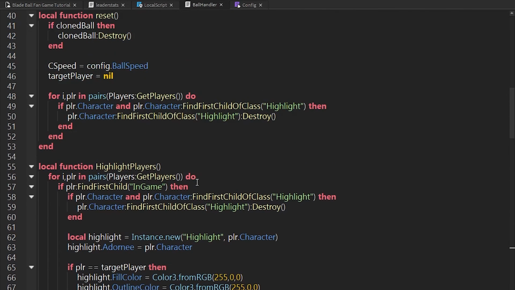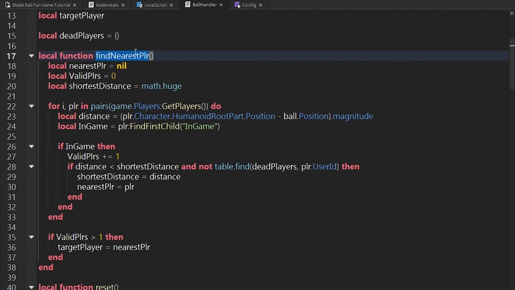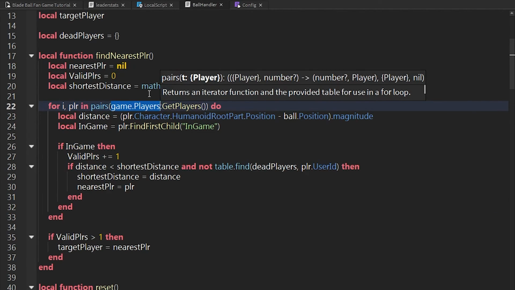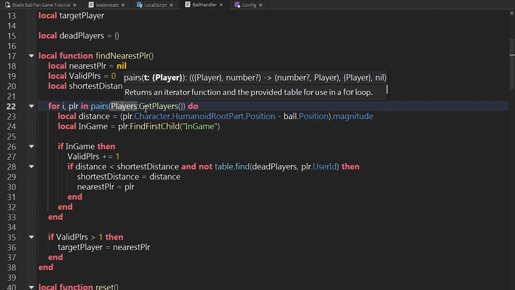Alright, so now we need the ball to actually follow the player. Before we do that, I was looking back at the code and I noticed a mistake. On our find nearest players function, on the for loop where it says for i, player in pairs, instead of putting game.players, we can just put players:GetChildren(). So replace game.players with players.